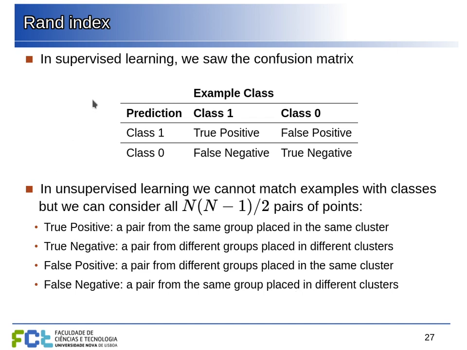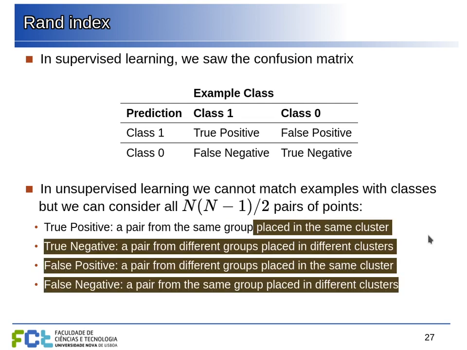So using the analogous of this confusion matrix for the clustering problems, we can consider that a true positive will be a pair of examples that belong to the same group, so have the same external label, and were placed in the same cluster. We do not require that the label of the cluster be the same as the label of the group that we have, because the labels are arbitrary. But we want that if a pair of points belongs to the same group, then they should be placed in the same cluster. And this is a true positive.